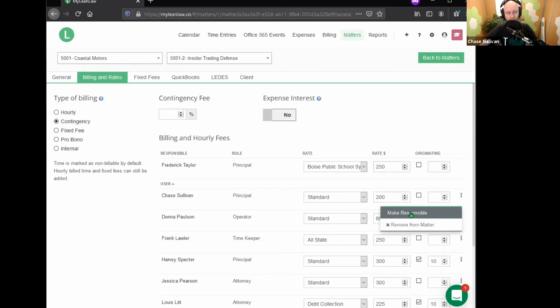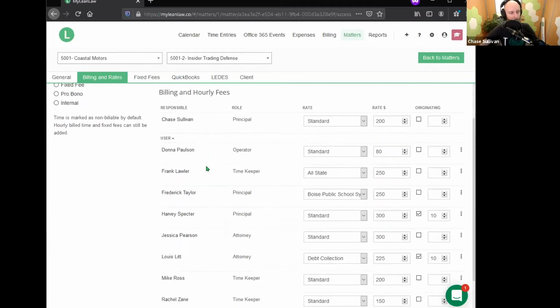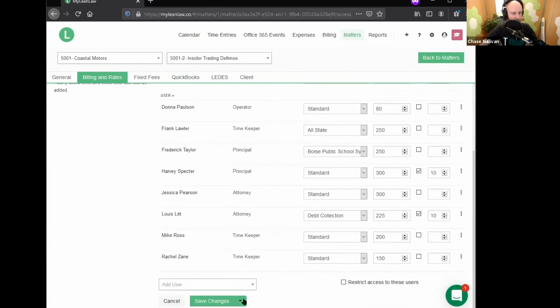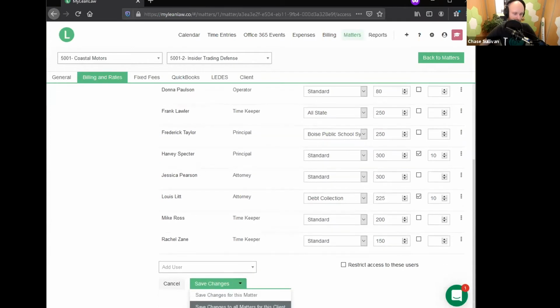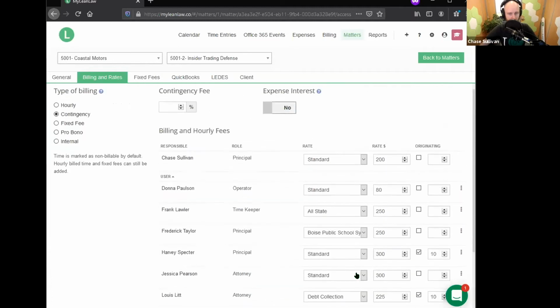So if we needed to replace Frederick Taylor as the responsible attorney with myself, we could do that. Or if we needed to remove them entirely from the matter, we can do that with the other option beneath, remove from matter. And again, all of these changes can be saved for all matters for the specific client, like I mentioned before with archiving. The add users function works just the same, as does restrict access to just these users.